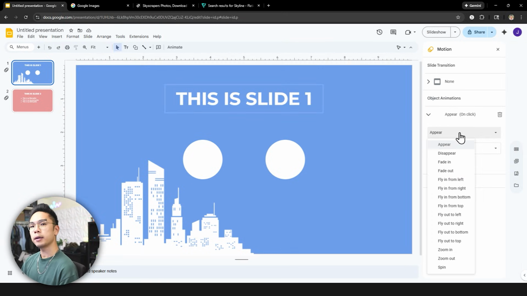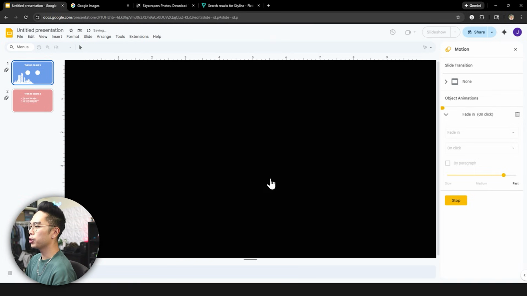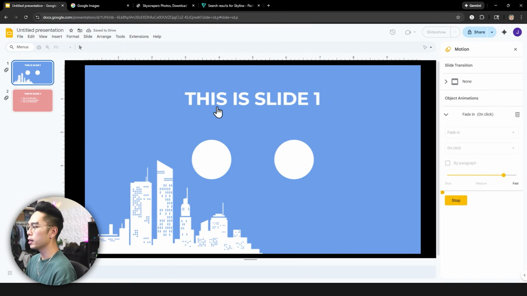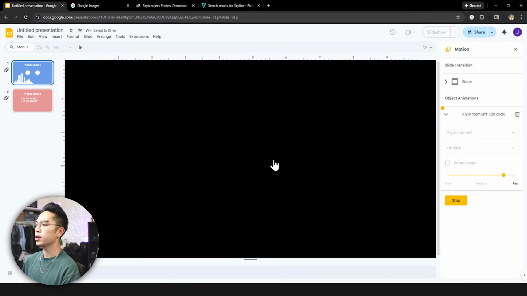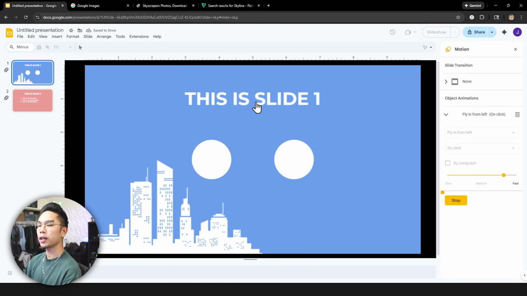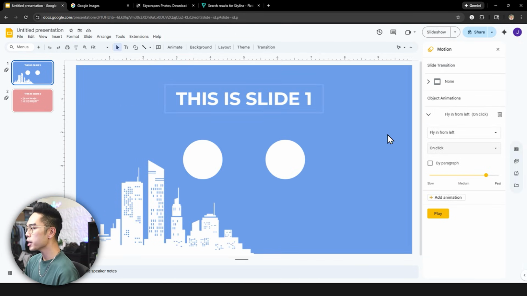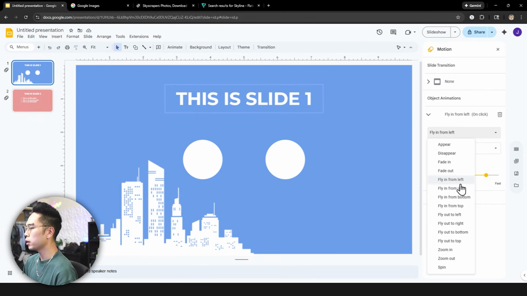But there are a couple animations that I can show you here. So for example, there is fade in, and you can assume what it does. It's fading in, all right? And you can always adjust the speed here on the right with the slider. There is a fly in animation. So fly in, you can best assume that it's flying in from the left. That is an entrance animation. And there are different directions here, obviously.